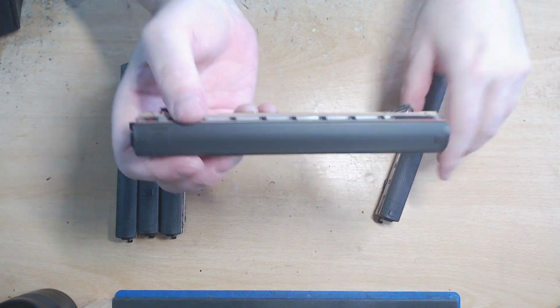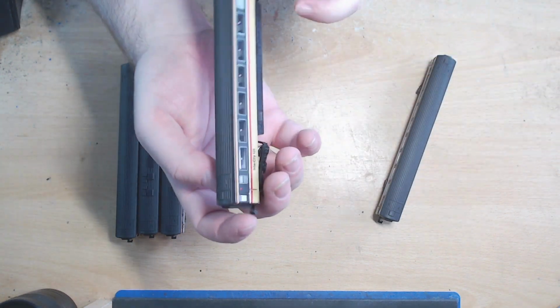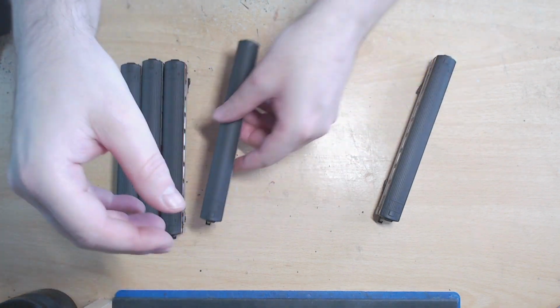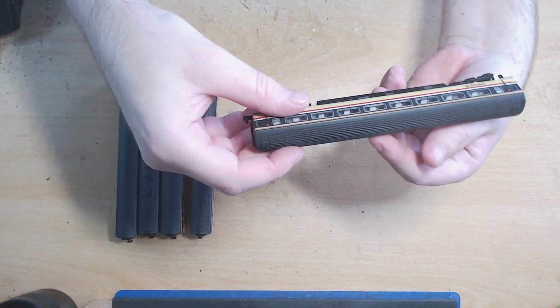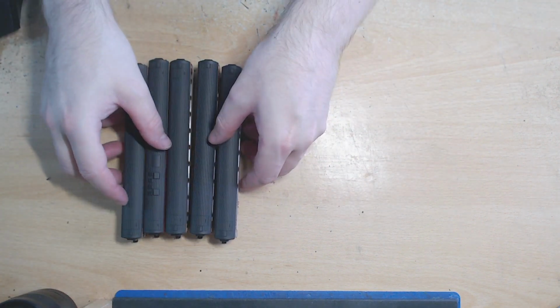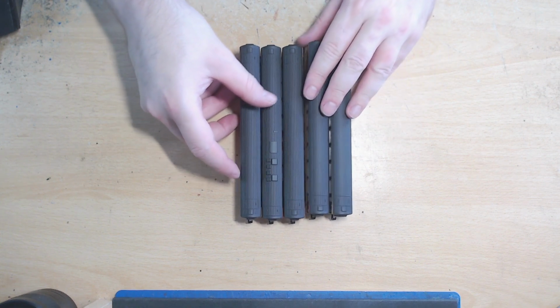Can't tell which one that one is. It might be the guards one, because it is slightly different here. So I think that is the guards second class compartment coach, and then another second class coach as well. So yeah, that's all 5 of them. And yeah, I'm very happy with them.